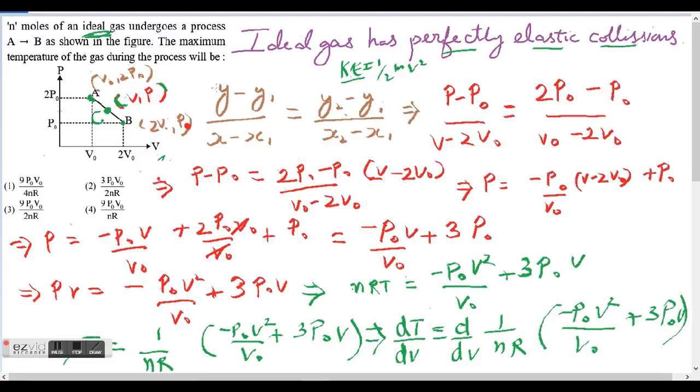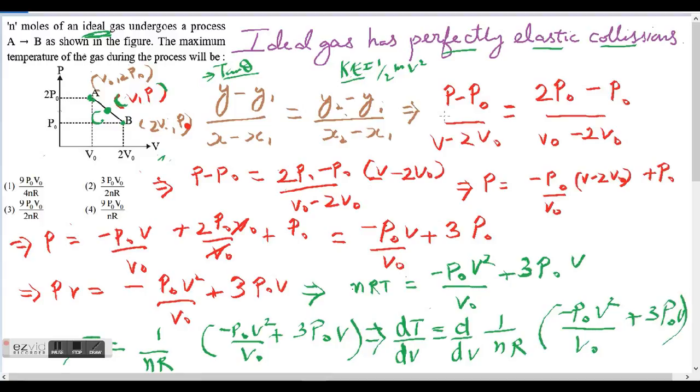So what is the slope of a line? The slope of a line is defined as change in y over change in x. So we can say y minus y1 over x minus x1. Slope of a line is also defined as tan of theta, where theta is the angle the line makes with the x-axis, but we are not looking at tan theta right now. We'll use this formula. It's also a pretty well-known formula. Y minus y1 over x minus x1 is equal to y2 minus y1 over x2 minus x1.